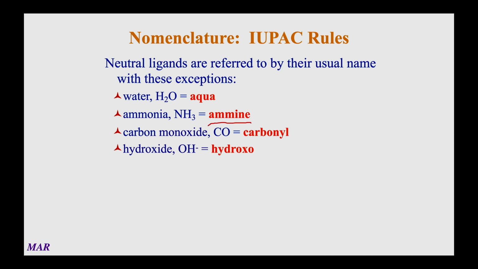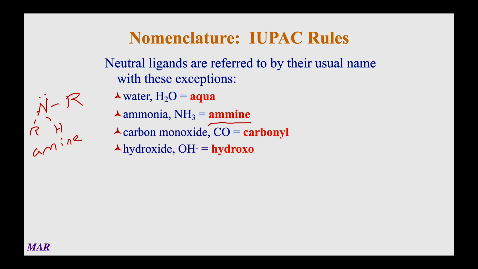Now I want to stop right there. Ammine in this case is spelled AMMINE. And we've already seen in organic chemistry that you can have an amine, which is when you have a nitrogen with an alkyl group R and maybe another alkyl group, another hydrogen. Those are AMINE. So an amine in organic chemistry is different than an ammine in coordination compounds. In coordination compounds, you'll spell it with two M's and it means ammonia. In organic chemistry, an amine, like ethylene diamine, would be just a single nitrogen with at least a carbon on it.